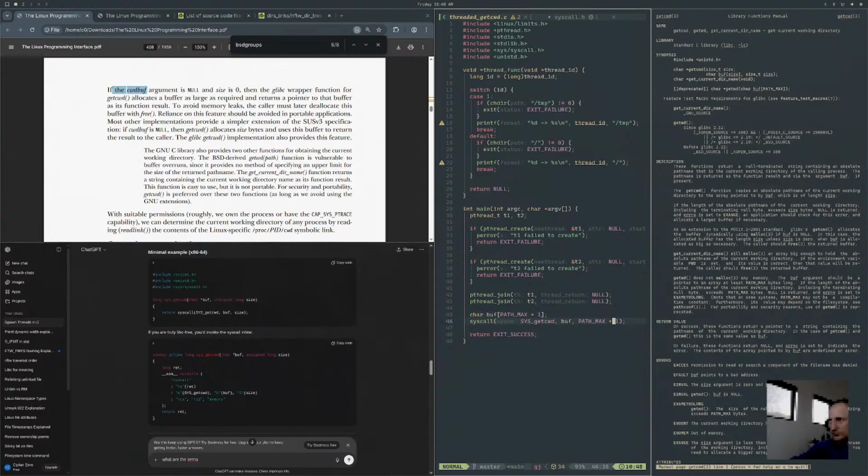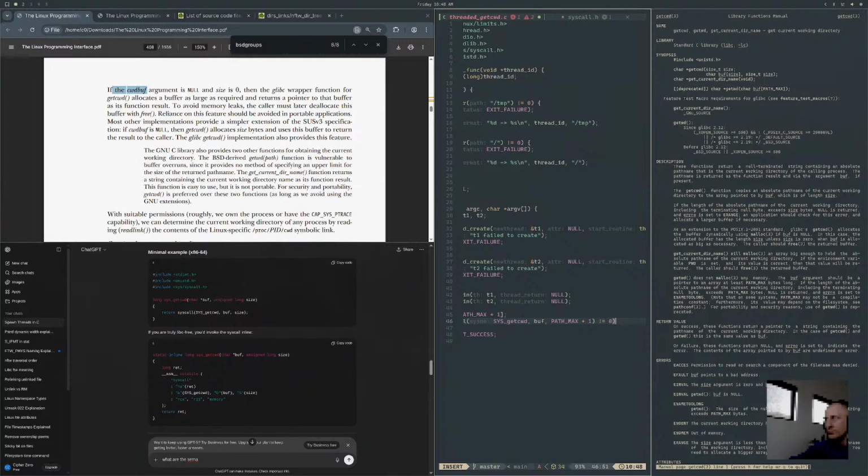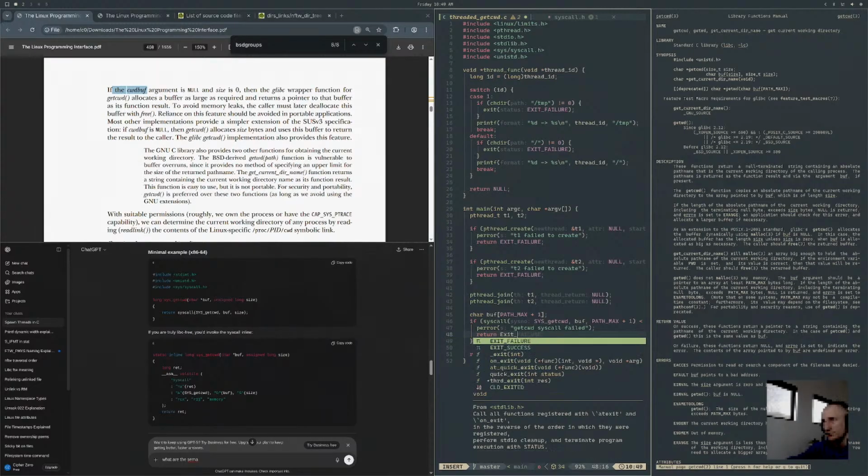And that's going to give me back the character buffer, and I can say, hey, if that is not equal to 0, or is less than 0, I should say. So I think it might return the number of bytes written, who knows. Then we'll do our perror. We'll say, hey, your get current working directory syscall failed. Return exit failure.